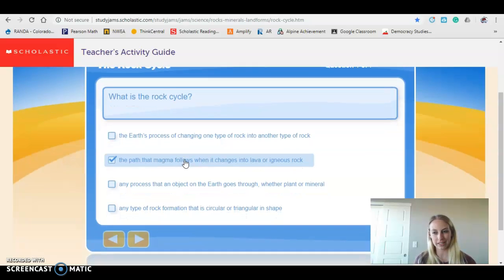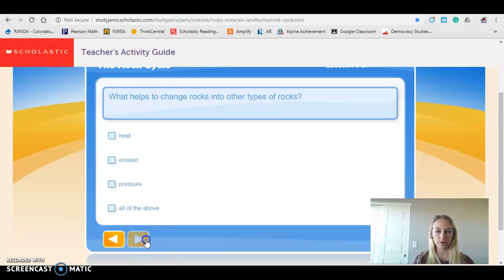The only thing about this site is it doesn't send you information since there's no login, so you can't see how the students did. Teaching third grade, I kind of trusted my students to be truthful in telling me what they got. I'll show you what it looks like for when they get questions right and wrong and after they're done. I'll just randomly click through the questions so I can show you what it looks like after they finish a test.